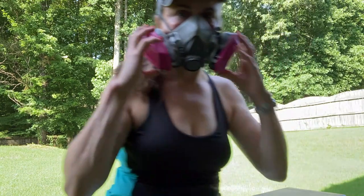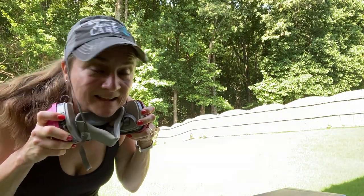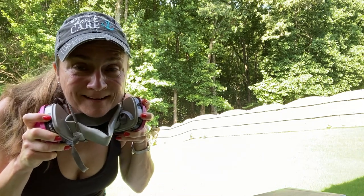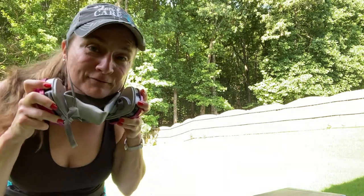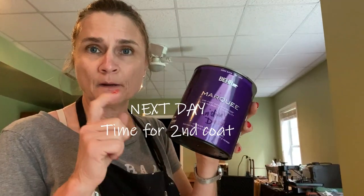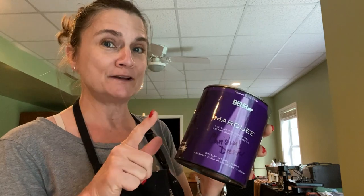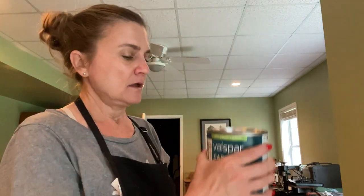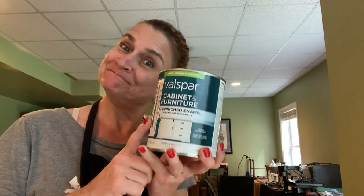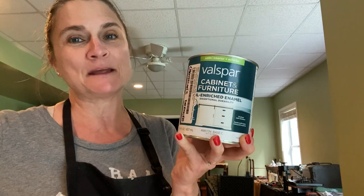That was real time. That's how fast it was to do one side table and the two drawers. Now I have to do the other. I used up the last bit of this can. This is the can I had purchased when I did Christian's dresser. And I knew I was going to need more. So I went ahead and bought, wouldn't you guess, Valspar's cabinet and furniture paint in the same color.